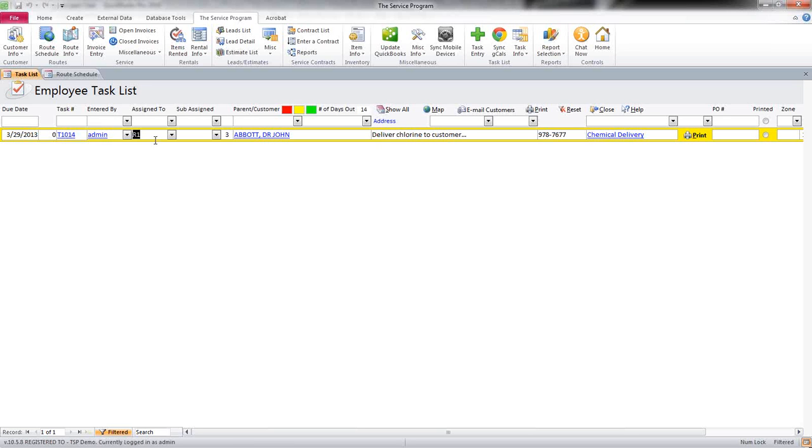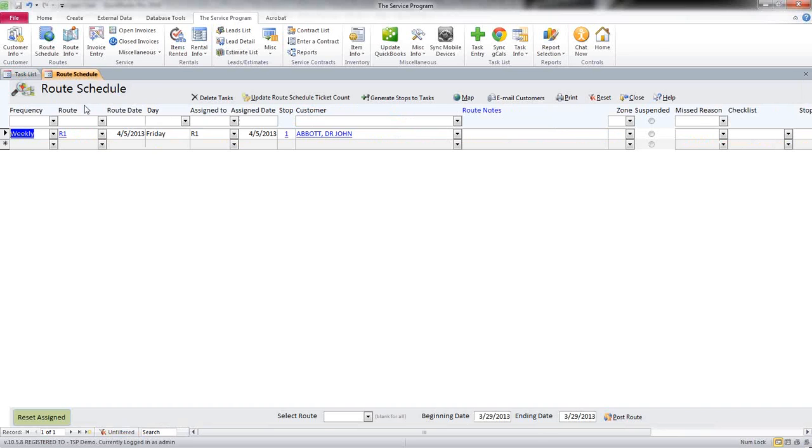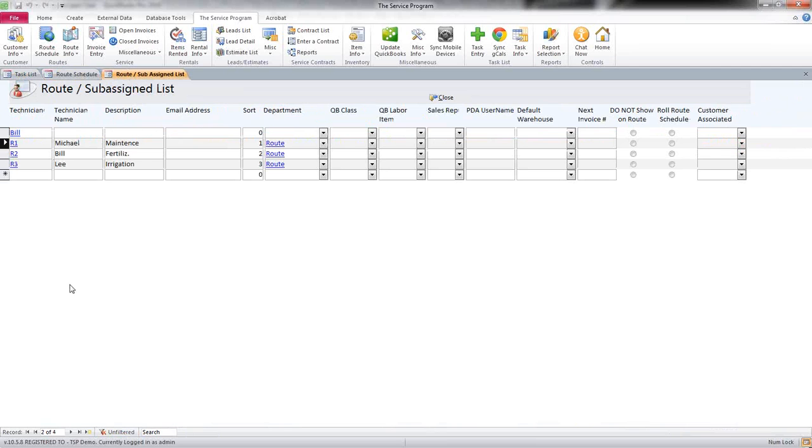And you can add anything, like if he's got 10 stops and I need to add 2 more, I could just go to task list, put them in, assign to R1, and it won't go as a task, it'll go onto the route list. As a scheduled stop, yep. Just by hitting R1, that differentiates between task and route. Not necessarily R1. R1 is the name of one of my route techs that I've set up in the software. So you're just matching up, you're assigning it to one of the routes that you've set up, whatever you've labeled them.